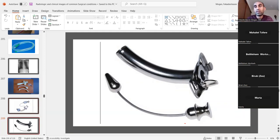So what is the purpose of this one? The same principle, remember when I told you about insertion of a rectal tube and an NG tube. What happens at their end? What's peculiar to them? It's blunt. That makes life easier for the operator to glide it easily. So that is the reason.